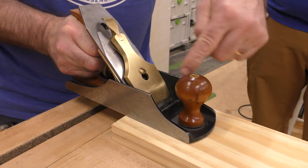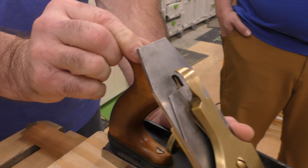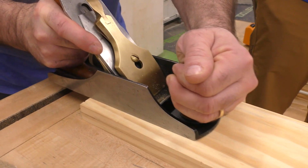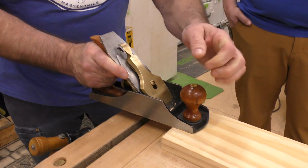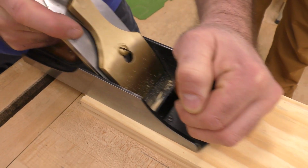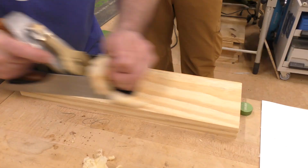So let's look at this in here. Chris, can you get up here and see this? I'm starting to cut. Now I'm cutting here a little more than I'm cutting there. So now I've got to take that lateral adjuster here, and sometimes it can be counterintuitive. I'm going to go this way with it, and you're going to see where now I'm just about taking that faux shaving. It's a little heavy, so I'll back it off. Chris, get in here so we can see this. I'm going to get a cut here, and usually you'll see it right in the center. And that's where you want to come off. So then you'll start planing ever so slightly, like this.